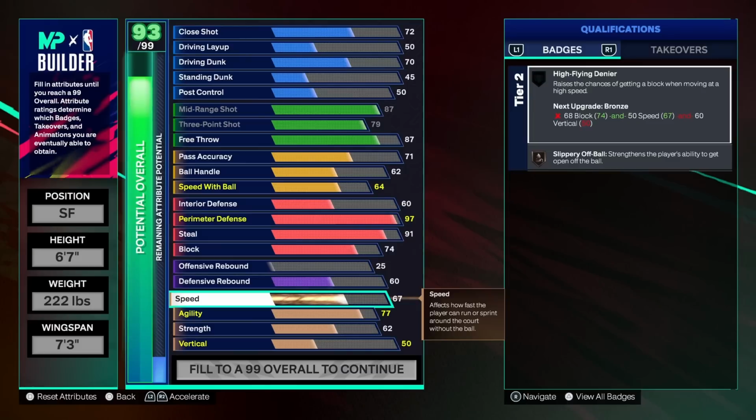Now your speed, this is key for a lock, bro. This is probably the most important attribute as far as locks go. You want to have a high speed. If you don't have a high speed, you're not going to be able to move around the court to guard the best of the best players.